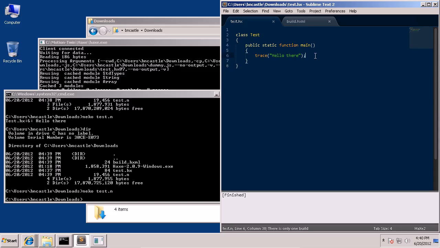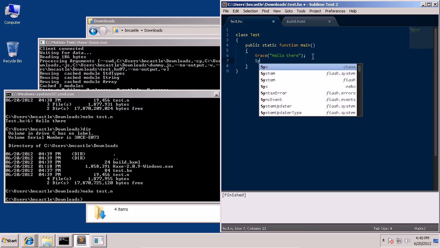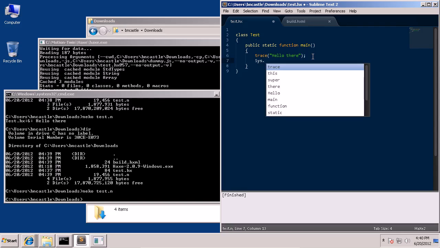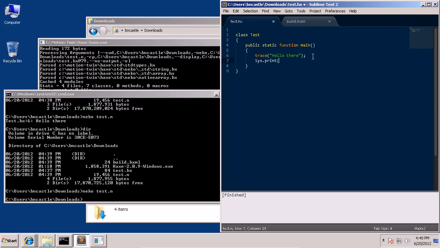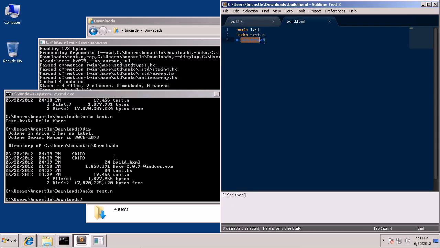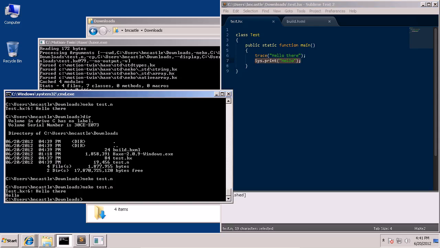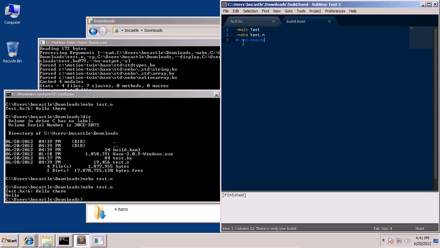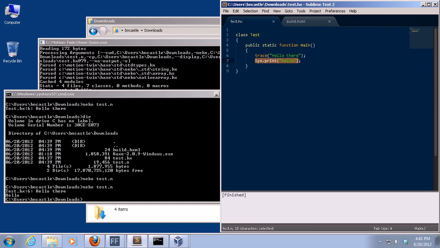So let's just take a look. So there's the trace function, right? Well, there's also a class called Sys, and that's available. It's a standard package that's included by default. And there is a function in there called, what did you guess it? Print. Hello. And if we do that, I took no traces out. So traces are going to be enabled, but you're also going to see this. And there you go. And now if I put this back in to take the traces out, we would still see the print. So if you want actual prints to the screen, that's how you do it.